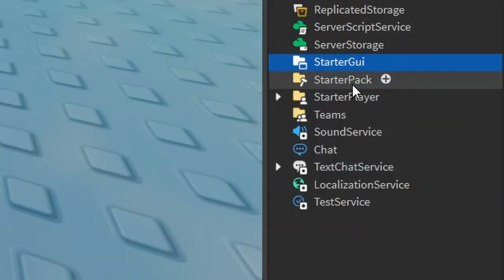Pretty cool. StarterGui. This is where you put GUIs, graphical user interface, which are those things that show up on your screen begging you to buy Robux. That's what goes here. You know what they are, you've seen them. We will learn more about these in the later videos, so if that's something that interests you, make sure you watch every single one of these videos all the way through 5 times, because you never know which one of those is going to be the one you want to watch, you know? Except if you read the title, you probably will.